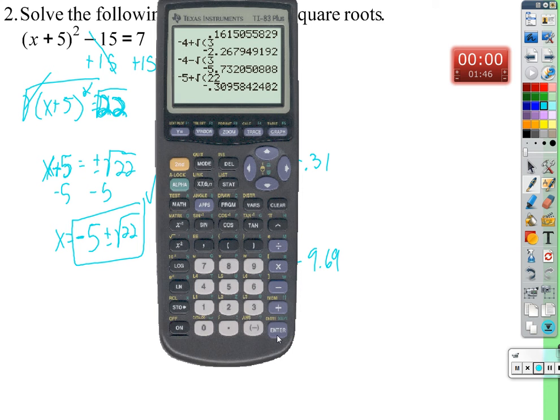Negative 0.31 if you're down. I don't even understand. Maybe you accidentally... positive 5? No, I square rooted both of them and then subtracted and added, or subtracted them from the positive and negative. Maybe it was the input. I don't know. I'll come around and look at it in just a second.